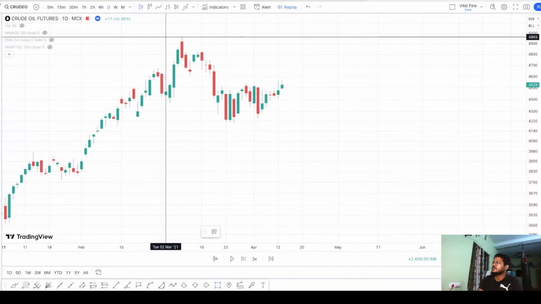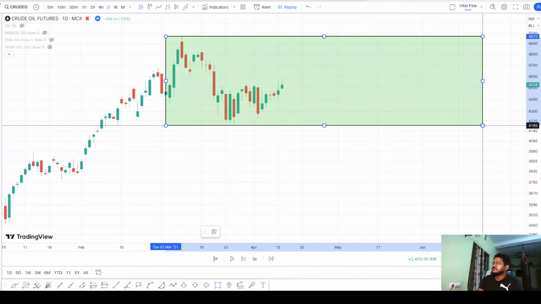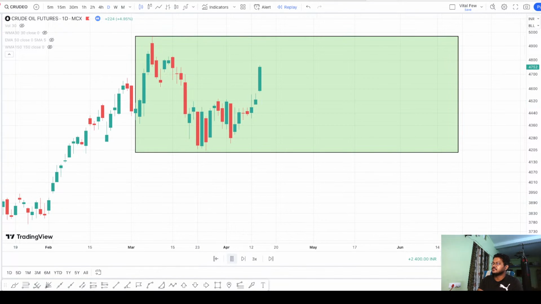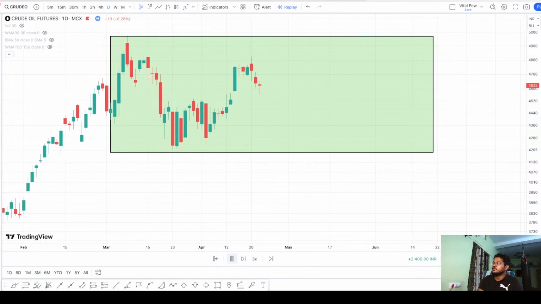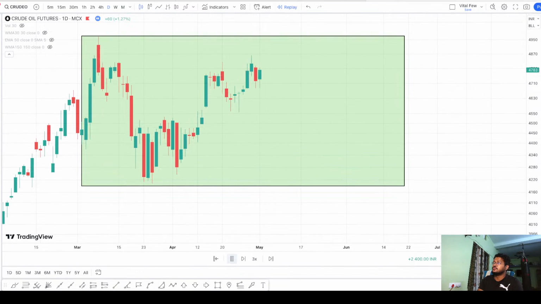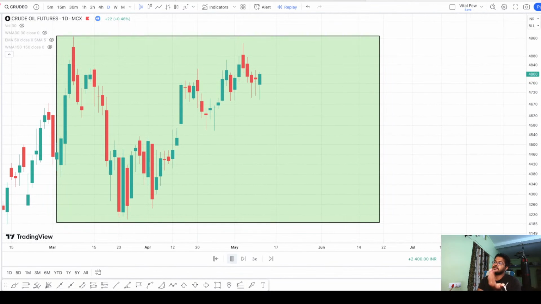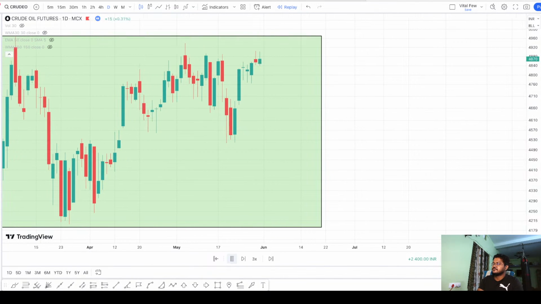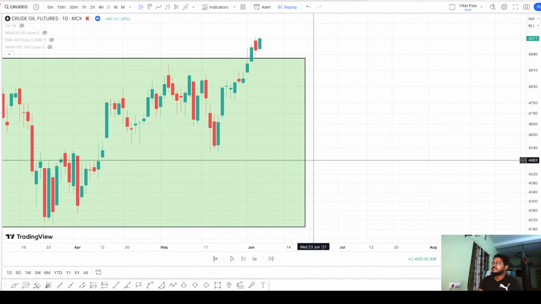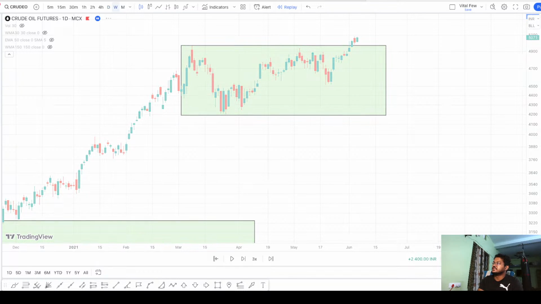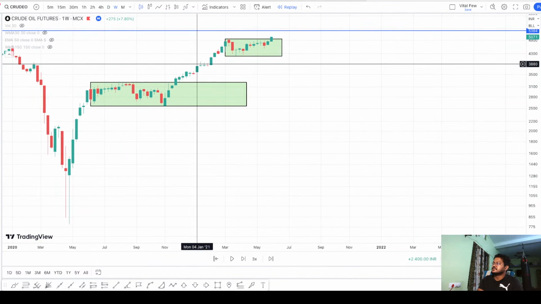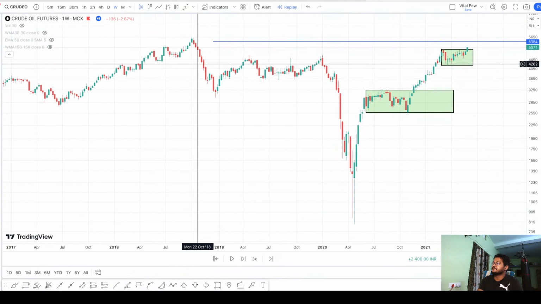I'll again open this one, and again draw my trading window, or you can see the box. I will initiate a trade only if it breaks above this box or below this box, with a clear pattern. It has broken. Let's go to weekly time frame to see how the scenario is. Yes, it has broken.